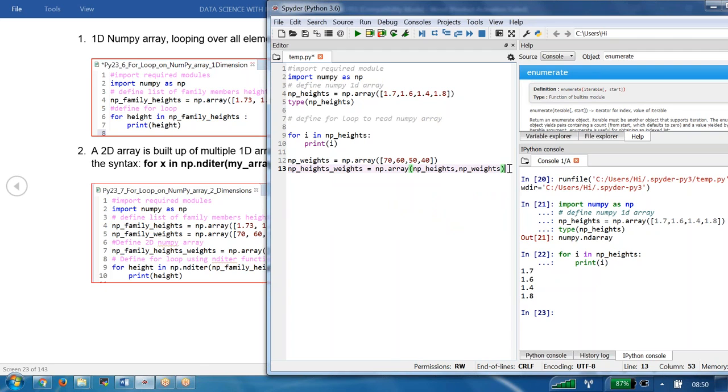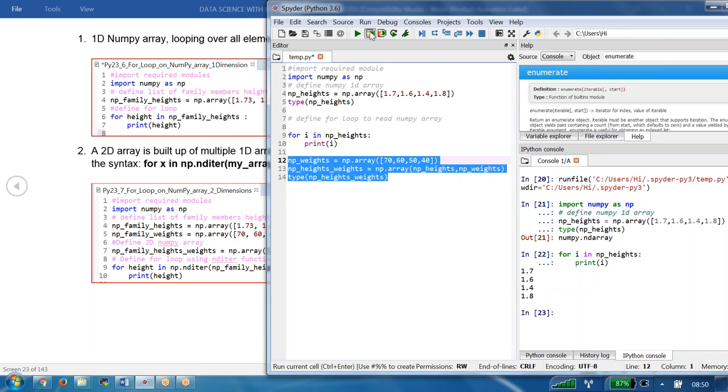Now we are trying to see what is the type of this one? Type of np_height. Right.